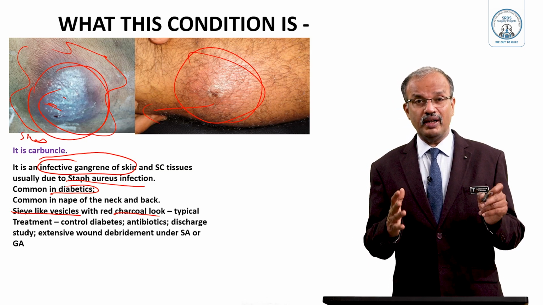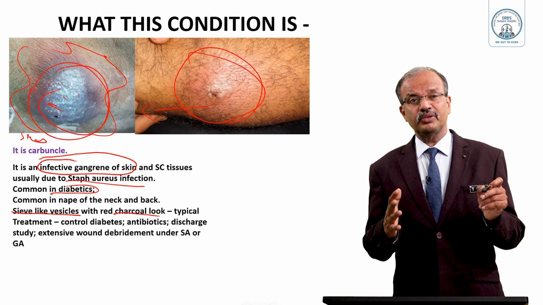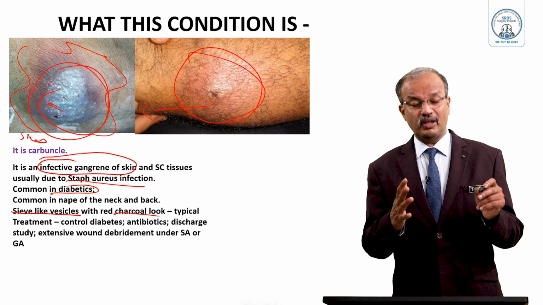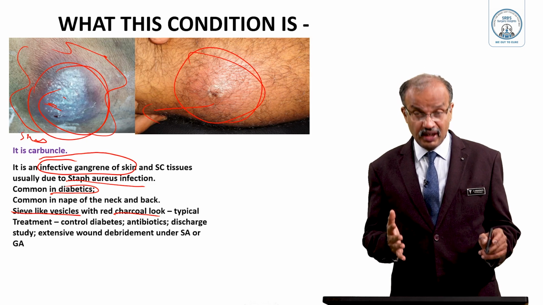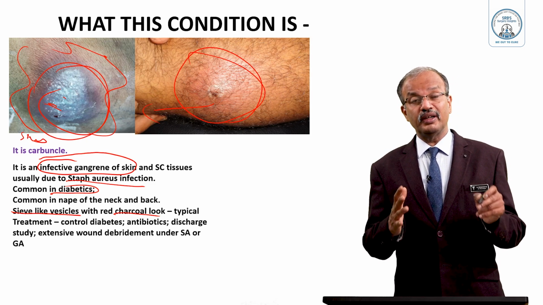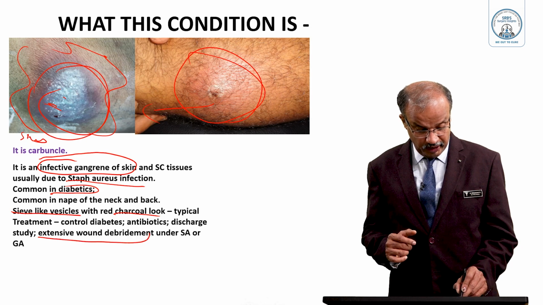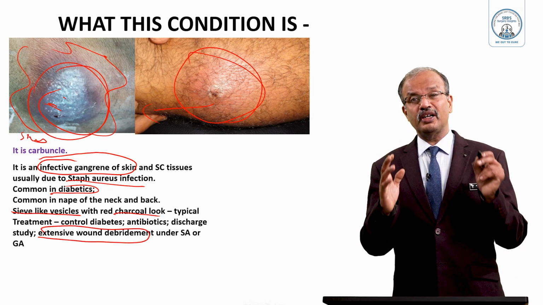That point you are aware. They may be having some renal dysfunction, so serum creatinine should be done. C-reactive protein, CRP, total count, all those things should be done to assess this patient. Monitoring is important. Higher antibiotics, intravenous antibiotics are required in this patient. And eventually extensive wound debridement. Excise all dead tissue until it bleeds.